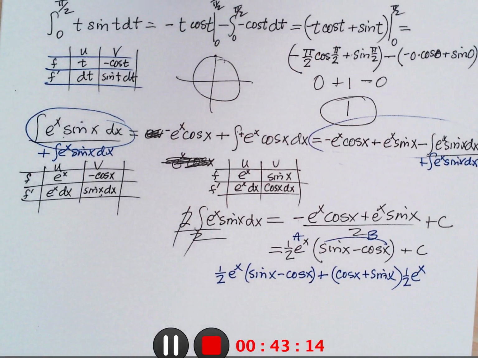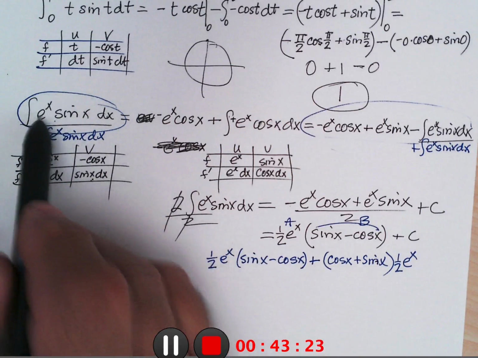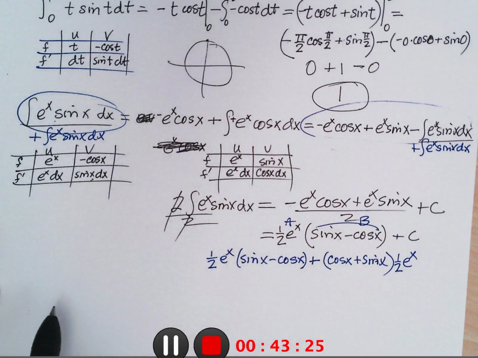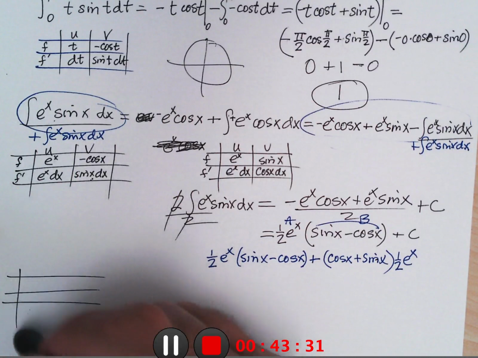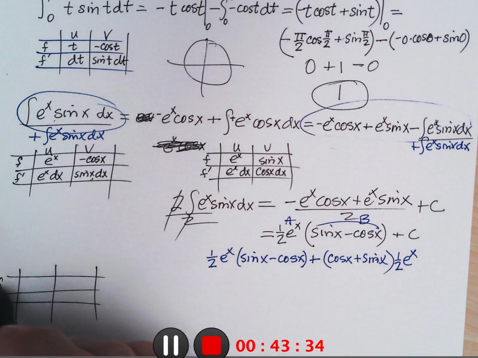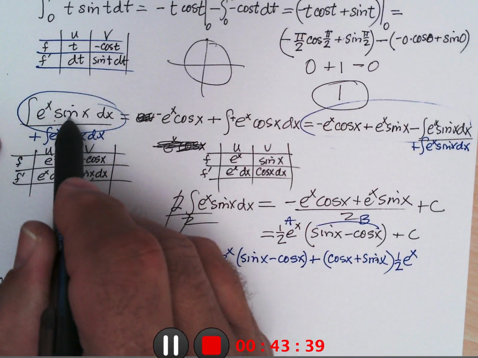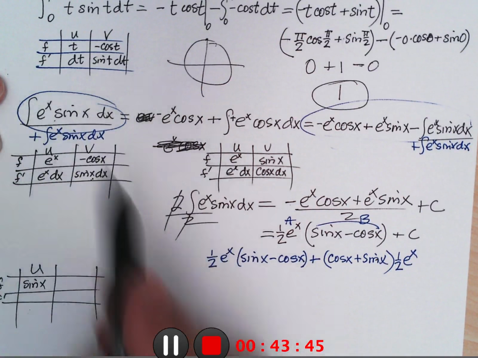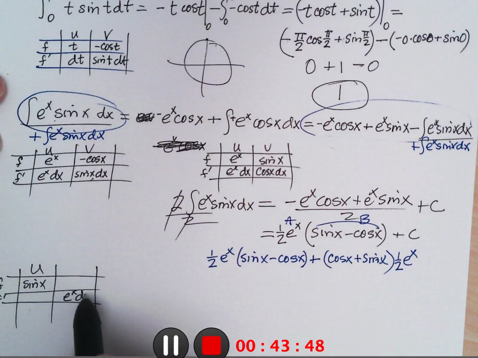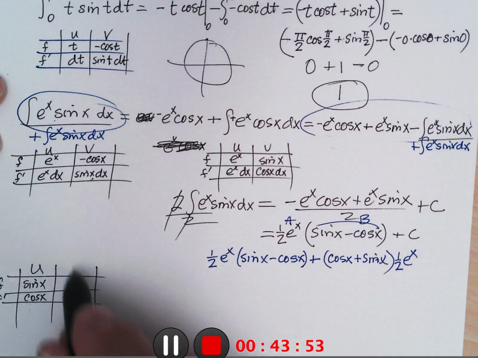Now, I'm going to do this problem again. What if I had chosen to do these the opposite direction? So, if I do this again and say, okay, f and f prime, and I chose u to be not the e to the x, but the sine of x, and put e to the x dx down here, then when I take the derivative of that, that's cosine x, and the antiderivative of this is e to the x.